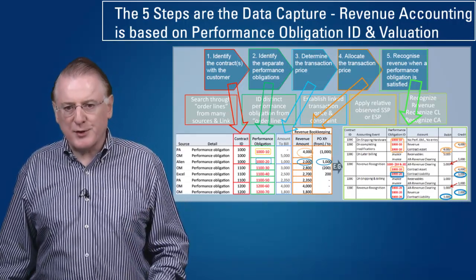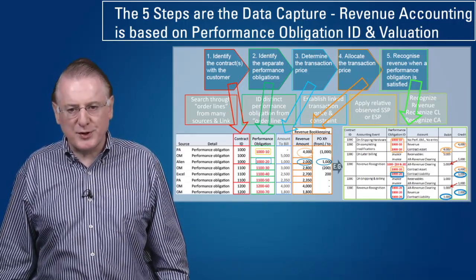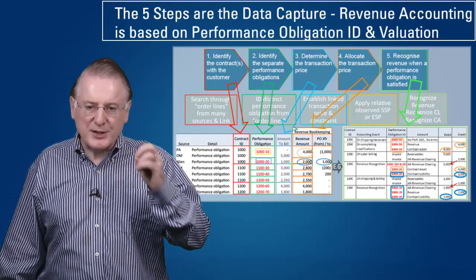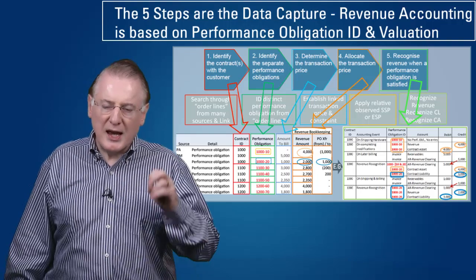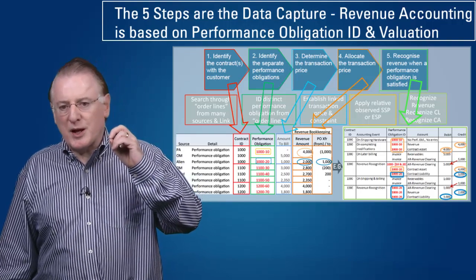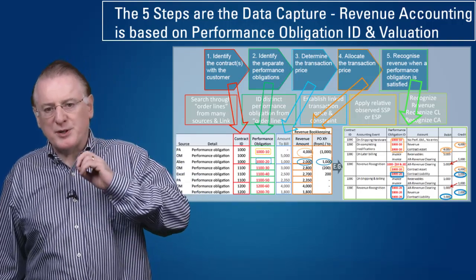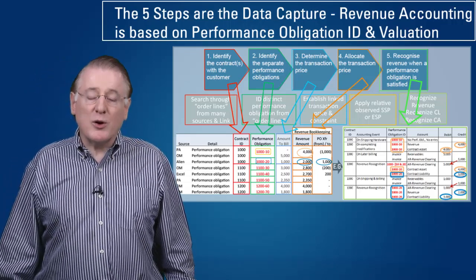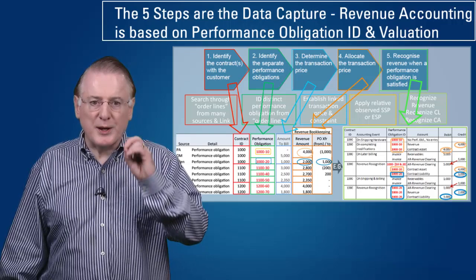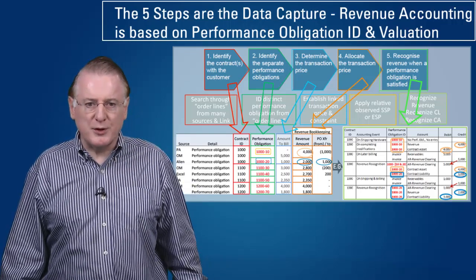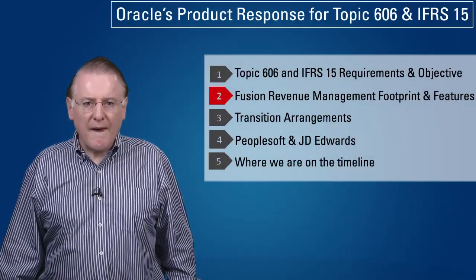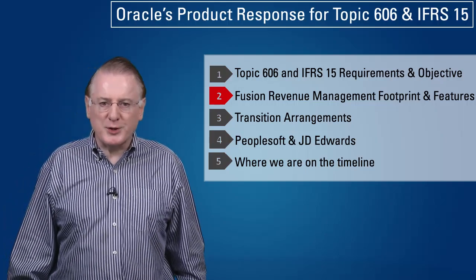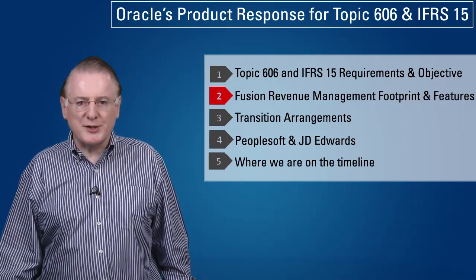Because the prices are different, because the performance obligations are different, because the revenue recognition is different, and then within that, because the allocation has a different basis, and because the performance obligations are not merely different, but they might be different at a distinct level, at the unit of account level. So all of that's quite interesting. That's the bookkeeping. That's what we're shooting to deliver in the new product. So let me tell you about the product, Fusion Revenue Management, and what its footprint is and what it does.